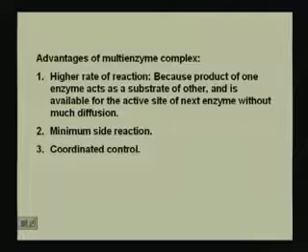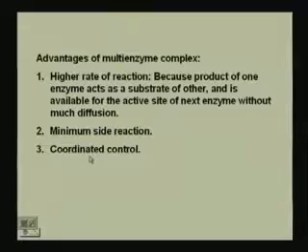So, what happens when we have this multi-enzyme complex is we have a higher rate of reaction because the product of one enzyme acts as the substrate for the next enzyme. As soon as E1 acts, E2 will come into the picture, then E2 acts and E3 comes into the picture. So, we have an assembly line going on where the product of one is the substrate of the next enzyme, making the reaction go faster, because the enzyme itself does not have to get back to its original form right at that point.